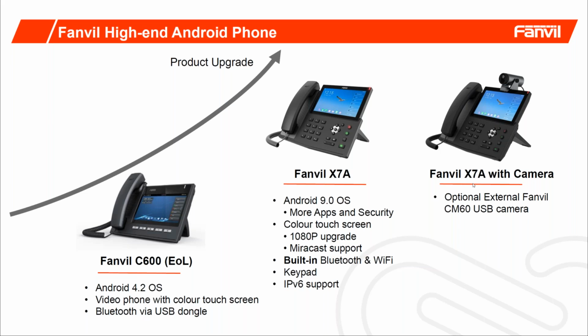So for me, for example, the phone that I use in the office, I've got a very large touchscreen, which I use for BLFs. But then actually when dialing, rather than using the dial pad that comes up on the touchscreen, I prefer to use the physical keys.